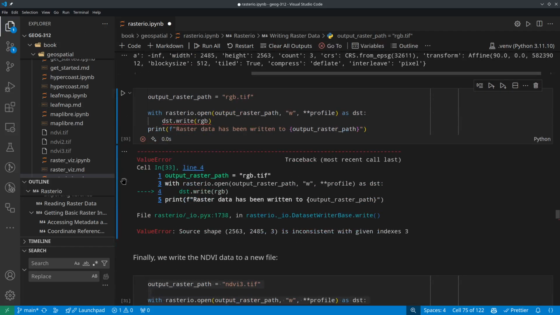Oops. Shape consistent. RGB is considered given index 3. Do we need to have a comma inside?